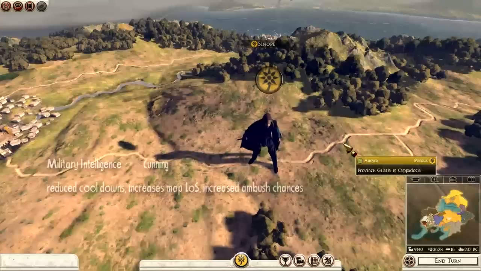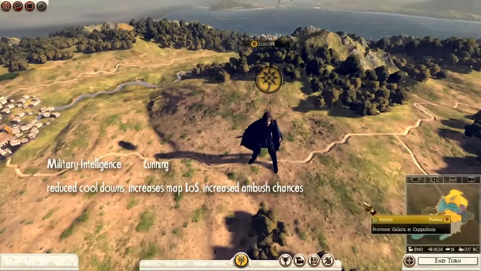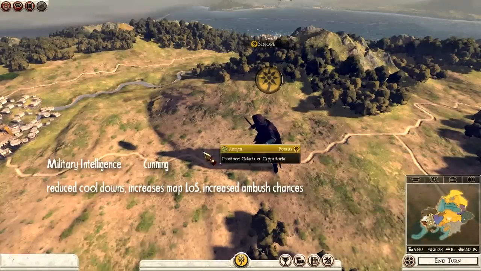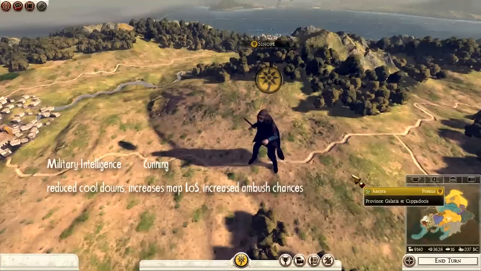The next one up is military intelligence, and this is under administration. This uses cunning, and this reduces the cooldowns on all of the generals' abilities, increases their campaign map line of sight, and increases the army's ambush chances. So this is something that you put the spy into an army, and those are the benefits he gives them.